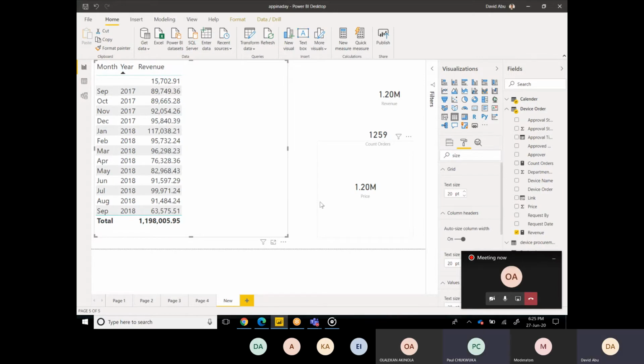Yes, cool. Remember that last month, Mr. Paul and I were talking about this. When my boss asks me what our sales for last month is, I need a DAX measure that, when I am in October, gives me the September score. When I'm in November, I should be seeing the October score. That is what it means.